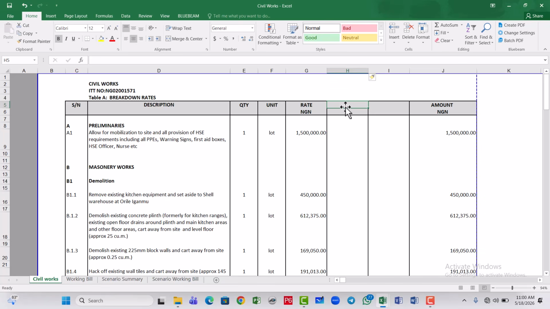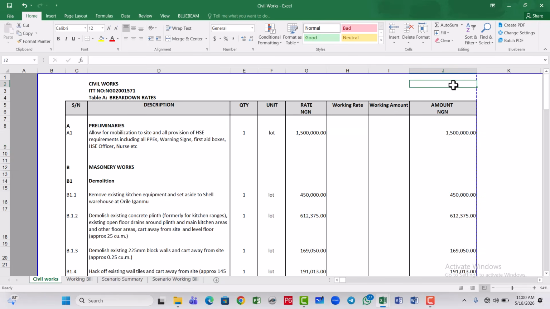Now, I will call this the working rate, and then I'll call this particular column working amount. Now, you remember that 100% of any amount is still that amount, right?